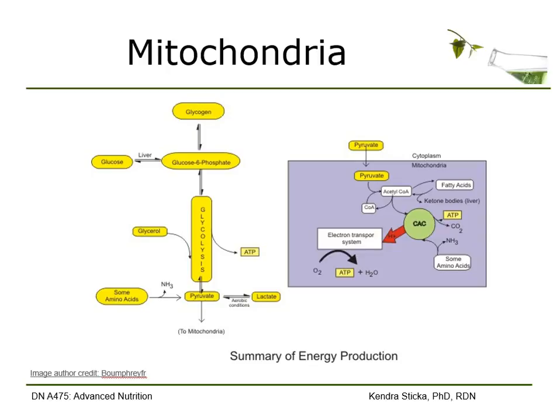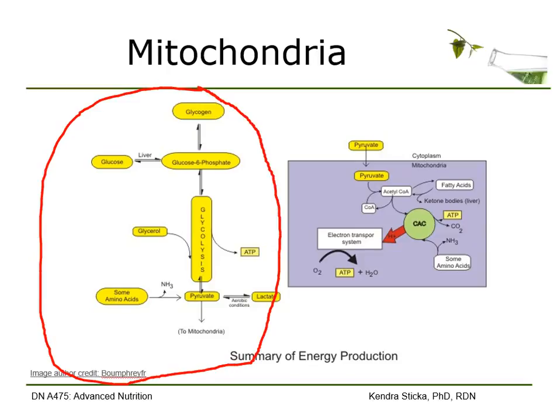So glycolysis is the first step in this reaction, and glycolysis happens in the cytosol, which you'll remember is that aqueous solution that fills the cell. So over on this left side is glycolysis, which ends in the product of pyruvate as the end product of glycolysis. So that happens in the cytosol, and then that pyruvate moves into the mitochondria as shown here. Going right here into the mitochondria is where the Krebs cycle, or TCA cycle, or citric acid cycle, whichever you're referring to it as, and the electron transport chain happen.